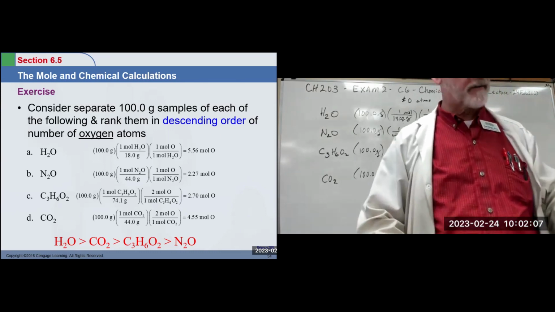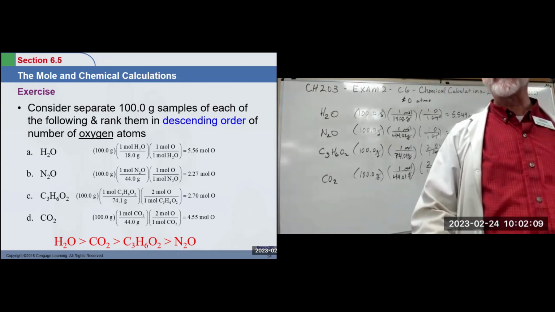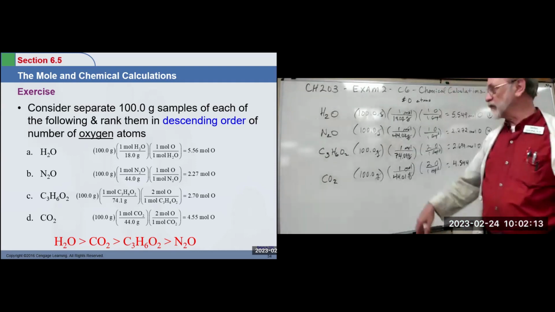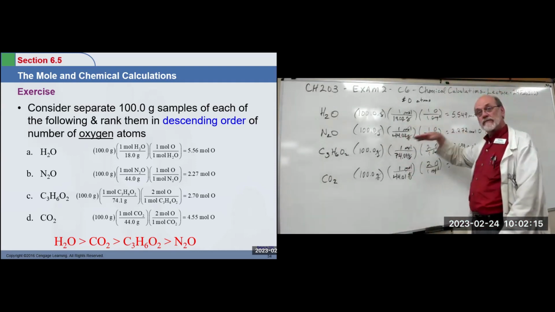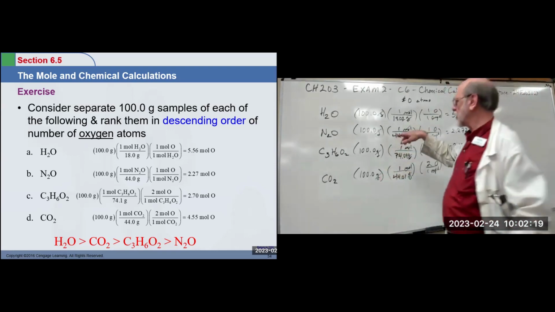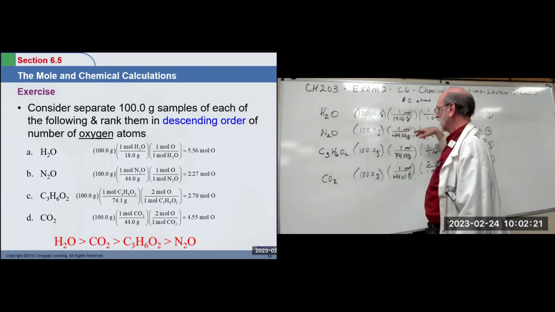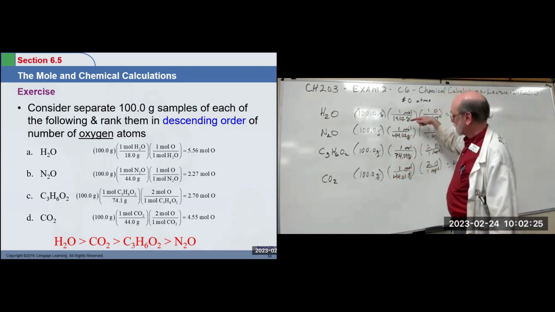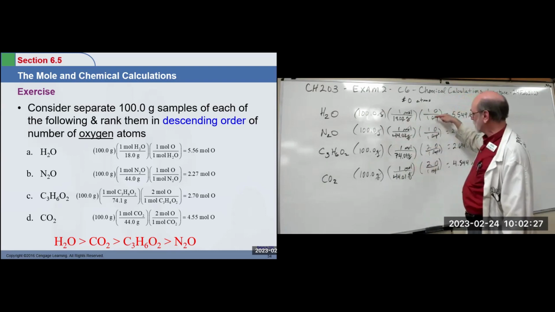Seems like a lot of work just to get that one answer. But if you do it like Henry Ford, set up your assembly line, then you check yourself, say, okay, are these steps right for that one? I'm sure they're right for that one. They got to be right for the rest of them. You just change this value here and this value here.